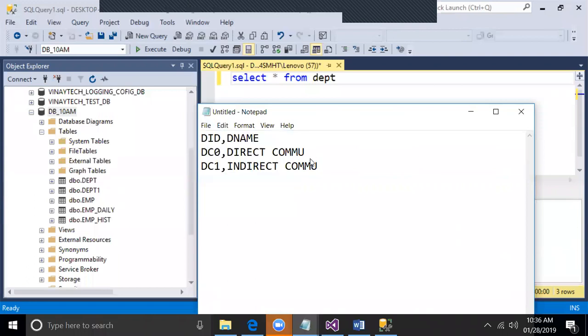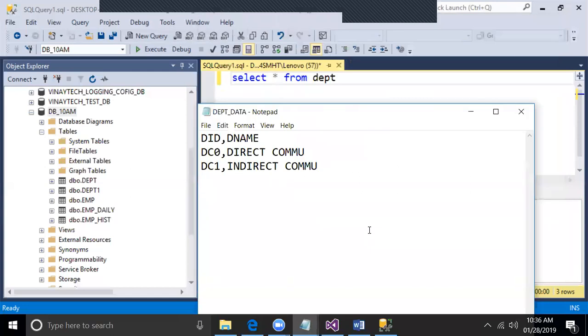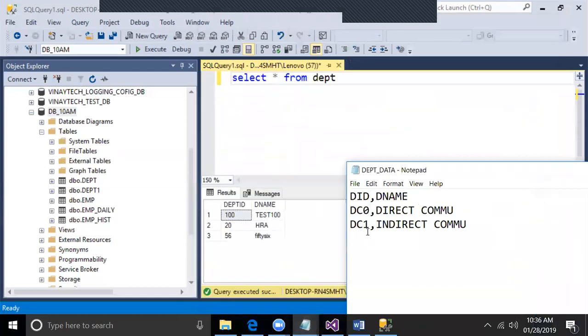I'm saving it. I want to save it in the documents folder. And I'm giving here DEPT data, something like this. My objective is I want to load this file data into this table.